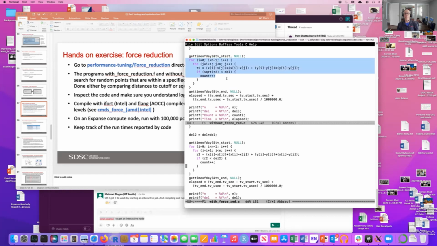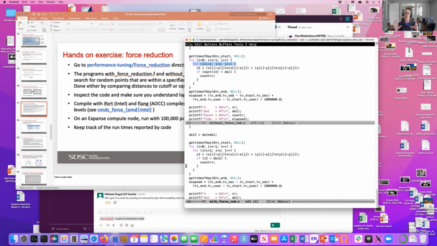Here I'm going to be looping over i, looping over j. I did a little trick here so that I don't double count. So I have for i equals 1 to n minus 1, and then j equals i plus 1 to n.